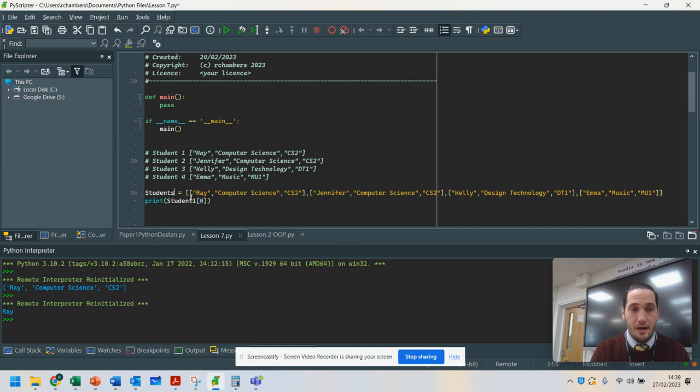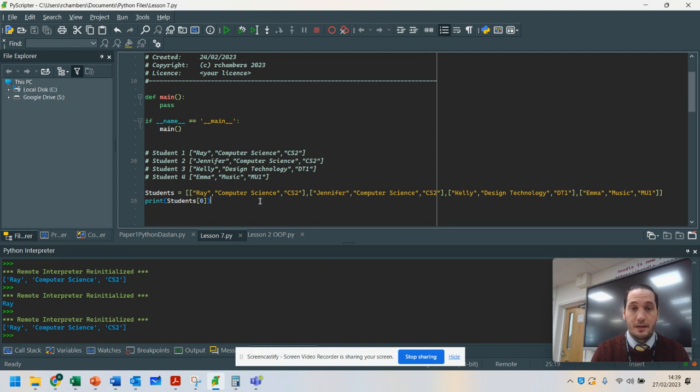So then I'm going to print out students. Now you will notice a difference this time. So watch when I run this. This whole item has its own initial position, and that is the row. If I wanted then Jennifer to appear, that would be 1.